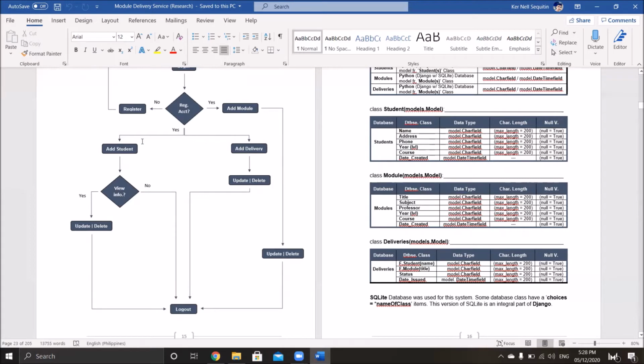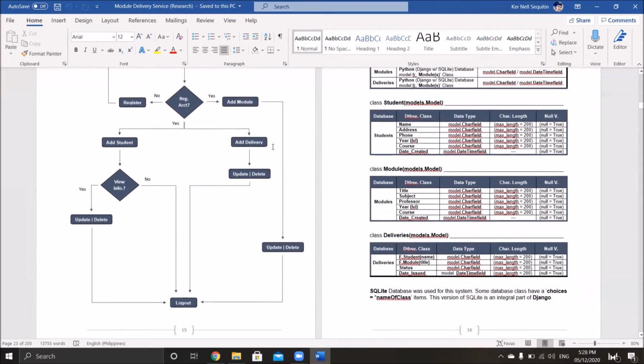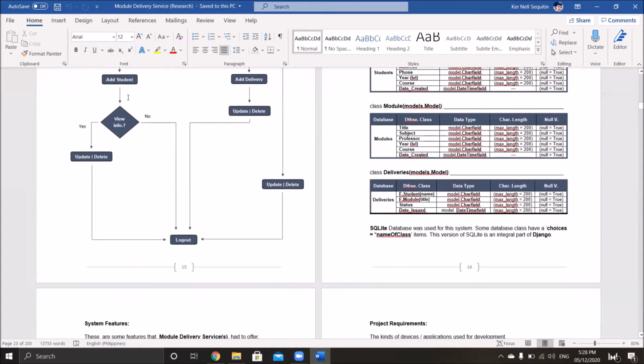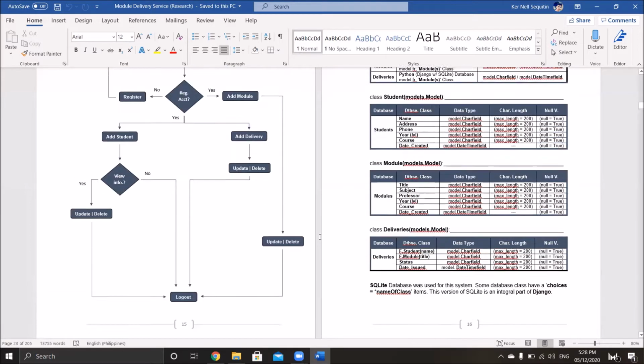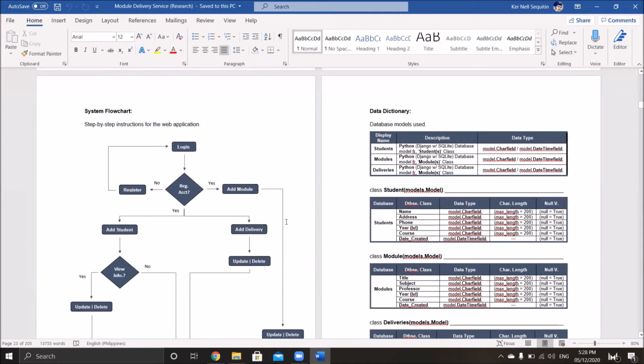And you can add a student, add a delivery, same thing. You can view the info of every student, and from there also there's a separate page of detailed information per student, and from there you can also update or delete. Of course, log out. So that's our system flowchart, the full system flowchart.